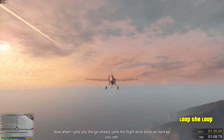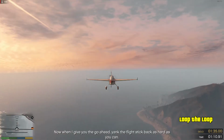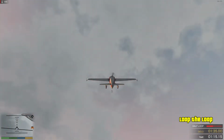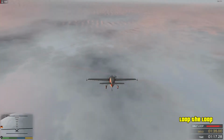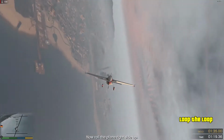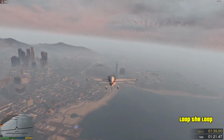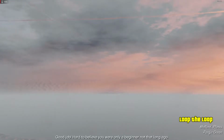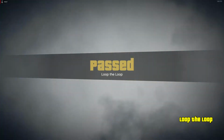Now, when I give you the go-ahead, yank the flight stick back as hard as you can. Ready? Perform a roll off the top. Now, roll the plane right side up. Good job! Hard to believe you were only a beginner not that long ago.